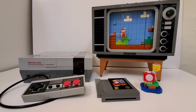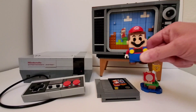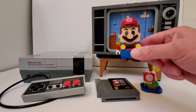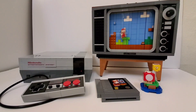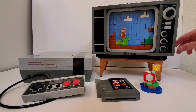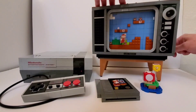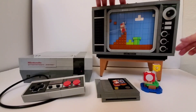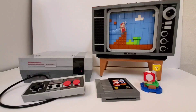I got everything all built now and I've got to say this set is absolutely amazing. Lego really knocked it out of the park - it was so fun to build and there's so many cool things about it, and the nostalgia factor is times ten. I should mention this part of the video was filmed about ten days after the beginning, because I was waiting for the electronic Mario to arrive - he was caught up in the mail. Now everything's complete and the TV mechanism is really cool.